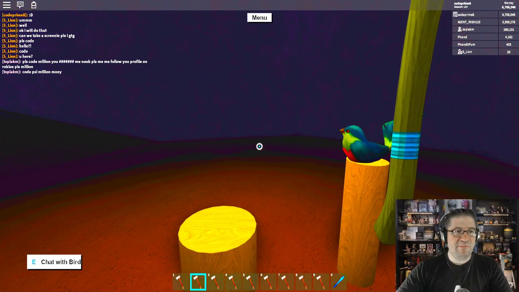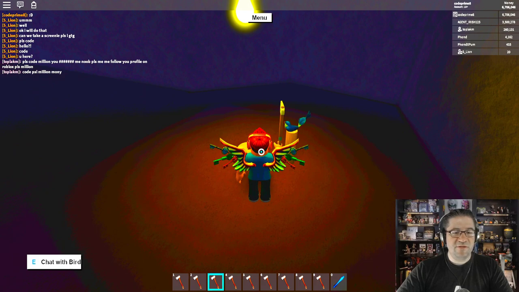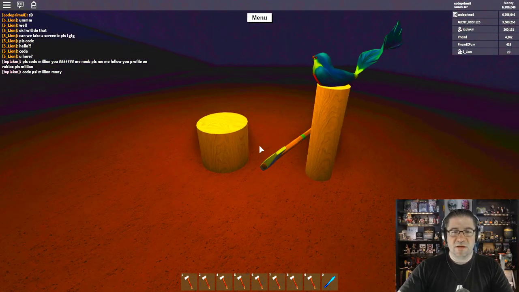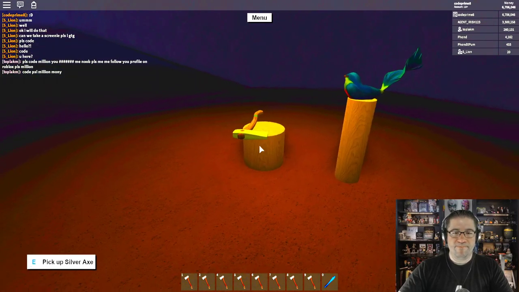Code, please. Million money. Please. Code, please. Please, you follow me? Code, please. Money. Money, please. Code. Code, please. No. Nope.